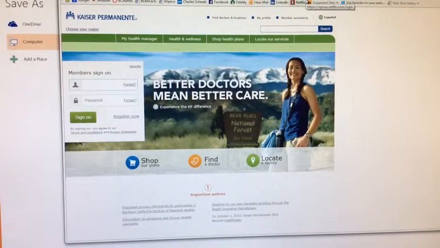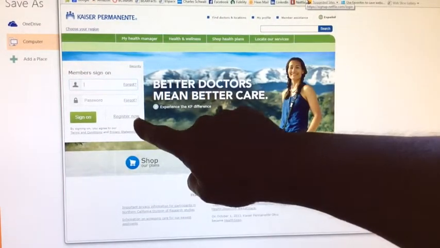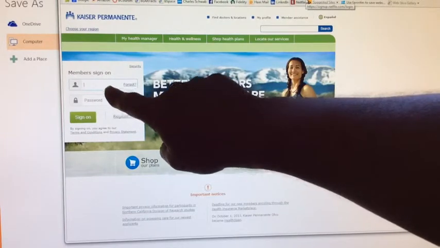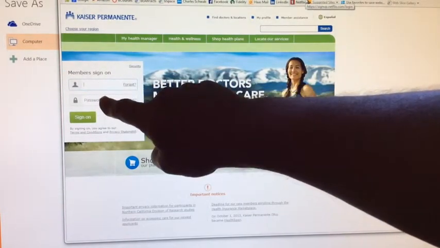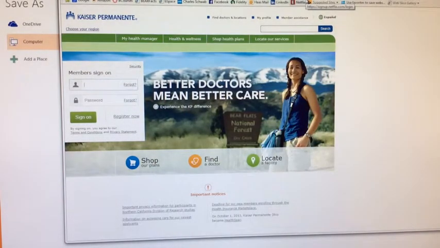Here's a comparison. This is the website for Kaiser Permanente, and they've designed it understanding that most people who are coming to Kaiser Permanente are already registered as members, and it's only a small number who need to register. And look at the size of this box here. Here's the member sign-on, with the identity and the password right there. I think this is a much better laid out website.